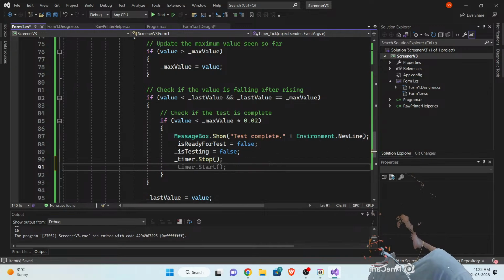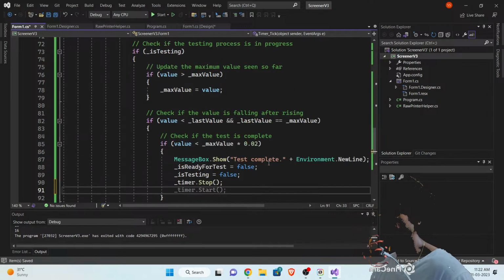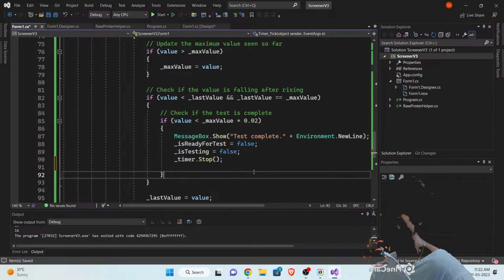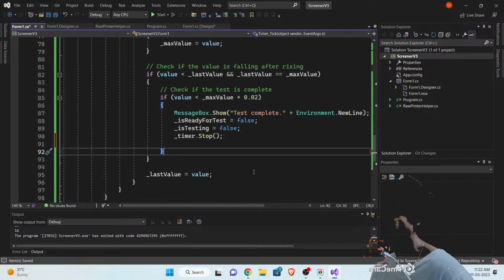Let's stop that, and then the rest of the things remain the same.